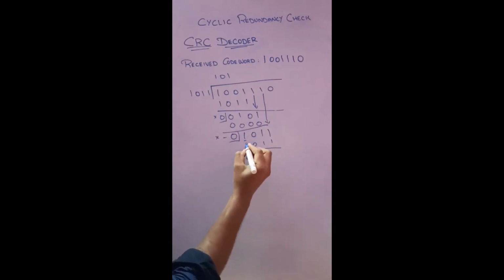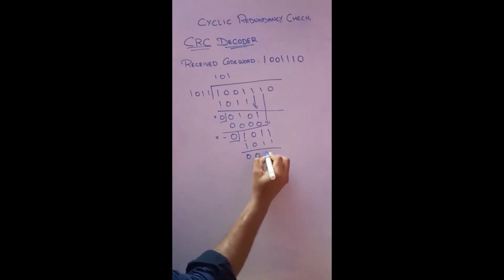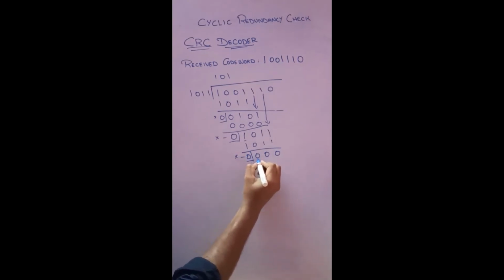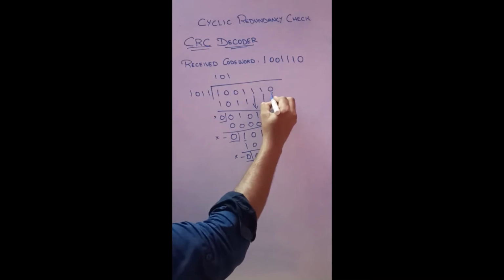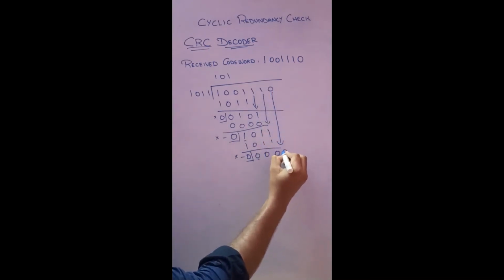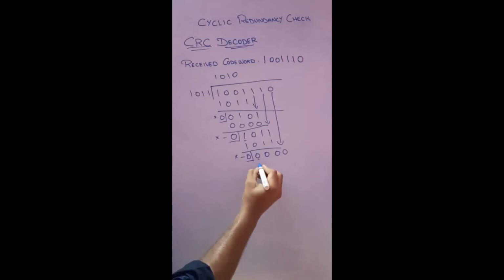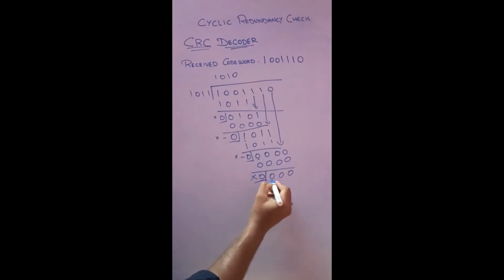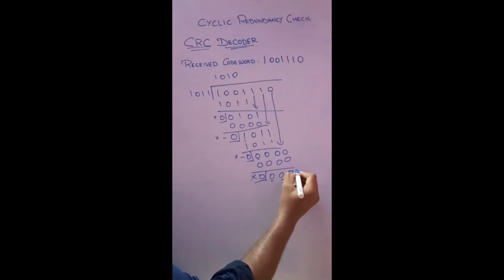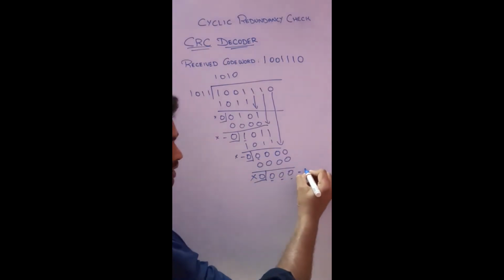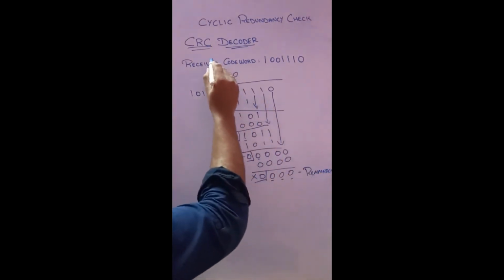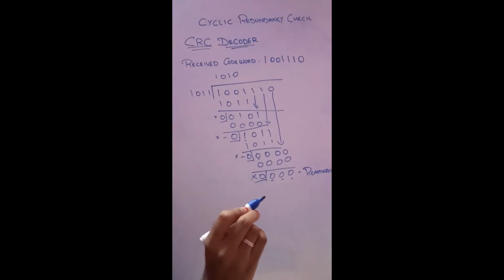Now look at this scenario. It is 0000. Removing this most significant bit, look at the first bit. Still the first bit is equal to 0, so you drop down the value and multiply it with 0. So again 000. Okay, so it will be like this. After omitting the most significant bit, you can see the remainder 3 bits are equal to zeros. So this is going to be the remainder of this CRC decoding process, and keep it in your mind.